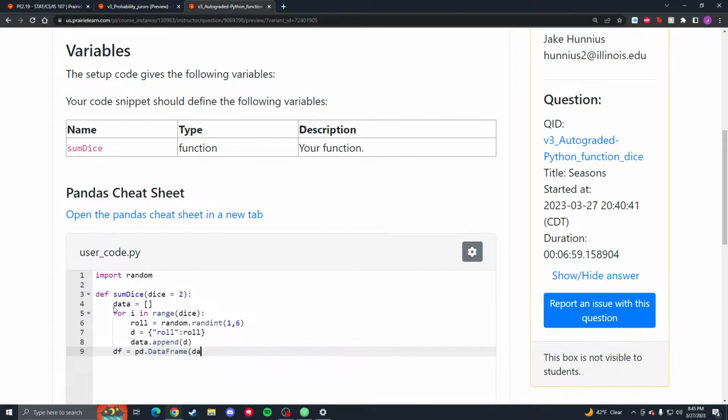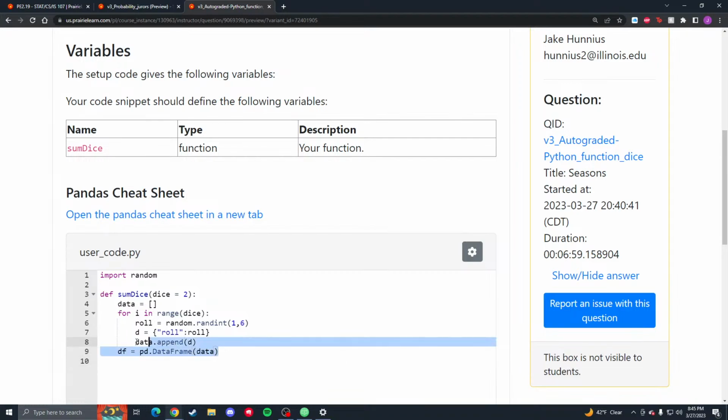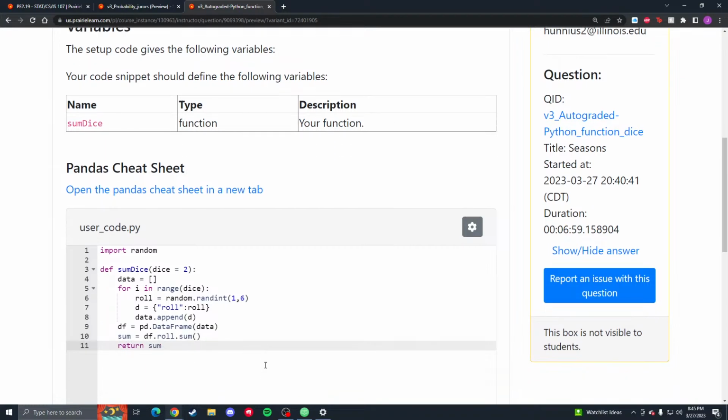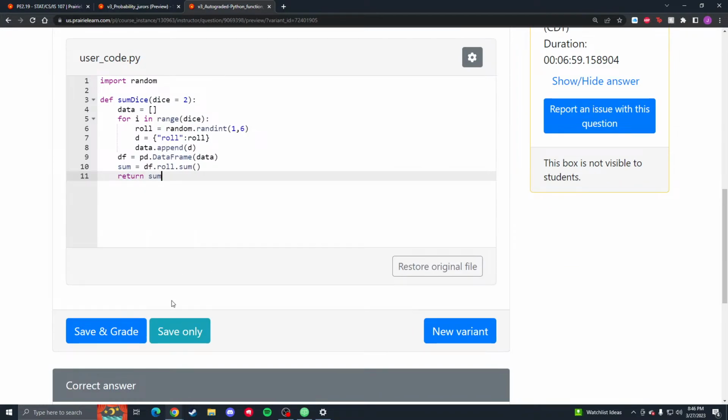So I'm just running the simulation real quick. Create a data frame, and each one's going to be a roll. You do return right about here, when that's what your final answer is going to be. You return it when you want that to be your final answer. So in this case, we want our sum to be equal to df dot the roll column dot sum, and then we're just going to return the sum because that's what we want to return. If we wanted to return the whole data frame, we would just do return df.